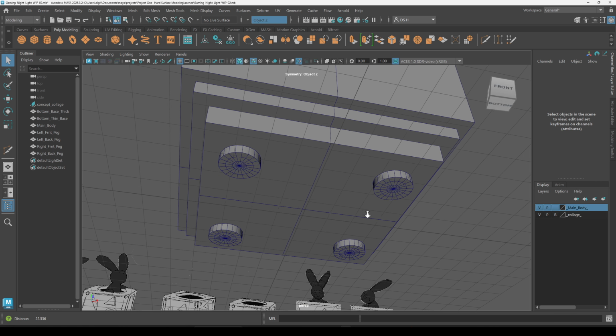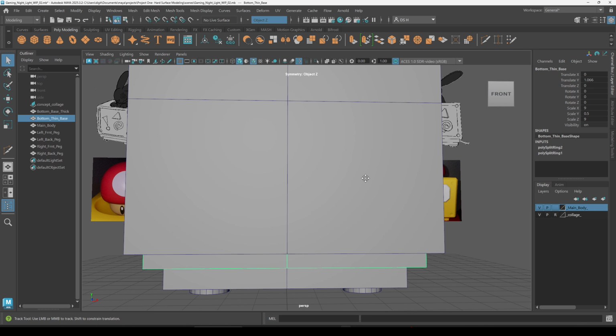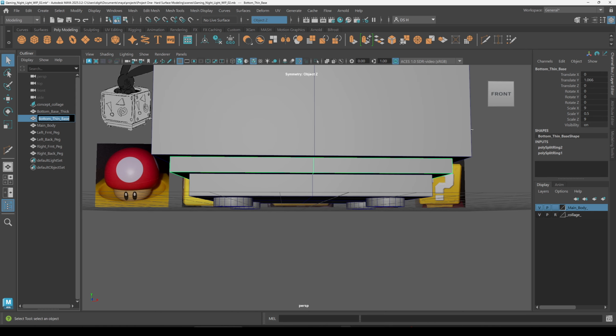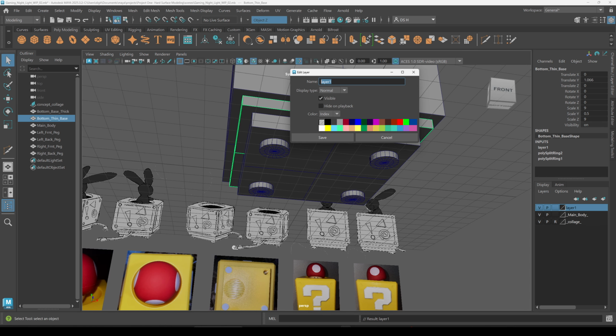And then I'm gonna grab this one, bottom thin base. I'm going to double click, copy the name, Control C. With it still selected, click in here, double tap, highlight, shift with that underscore sign, Control V, and then underscore, save.